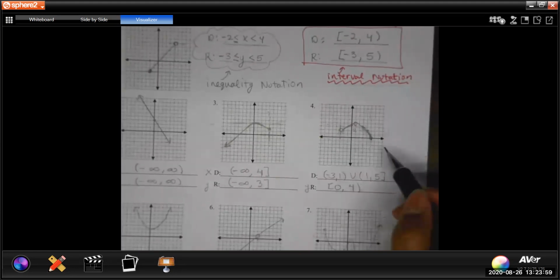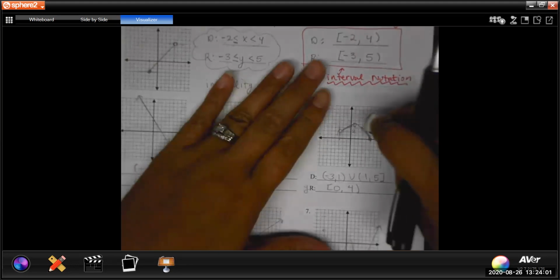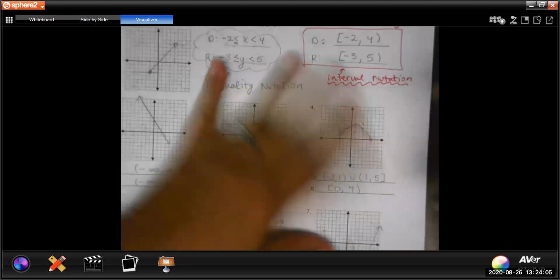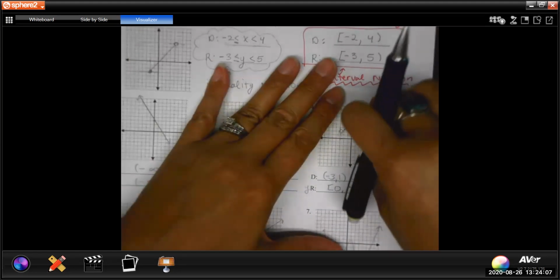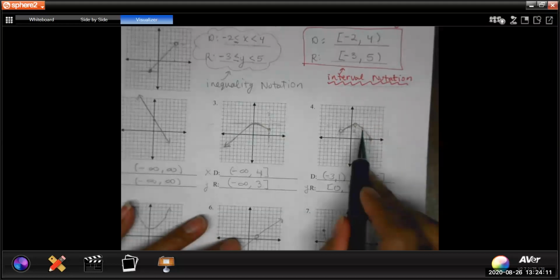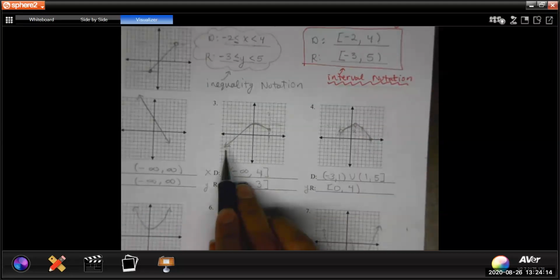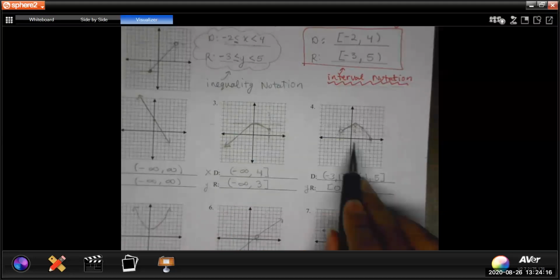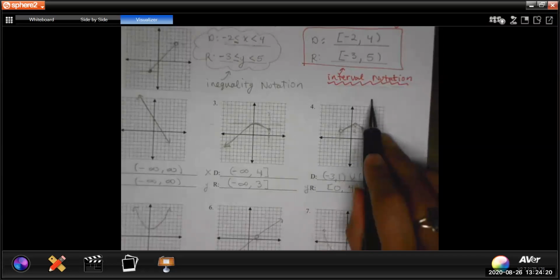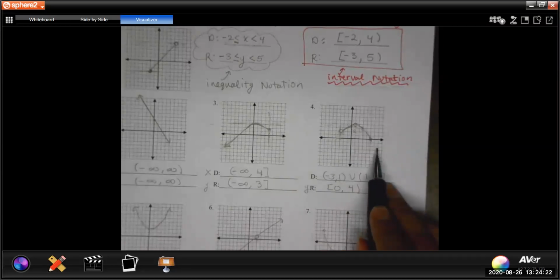Here is where it gets a little confusing, and you can see how smudgy it is from all the writing on it that I've been doing throughout the day. Okay, so first off, ignore that open circle right there. Like this one, it went like this from left to right. Can you see this one does the same thing? But this one has a start point and an end point because there are no arrows. Can you see that it has a start and an end because there are no arrows?